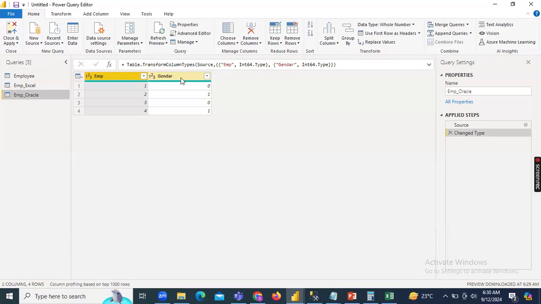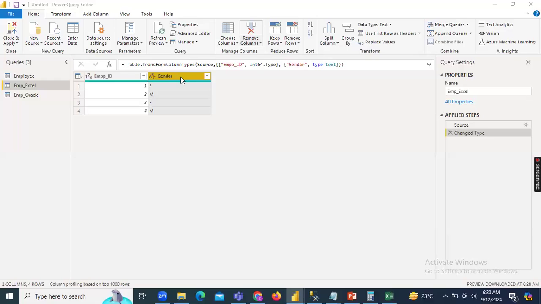Here it is 0 1 0 1, but there it is F M F M. I want F to be female and M to be male, because the CEO understands only the complete information. How can we rename the data inside? That is a transformation.